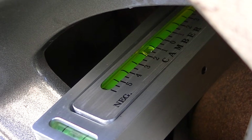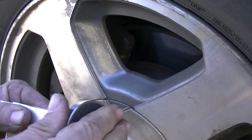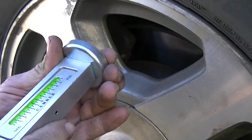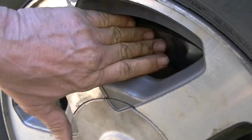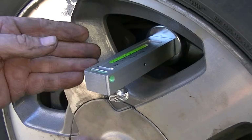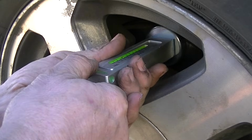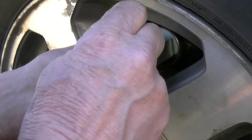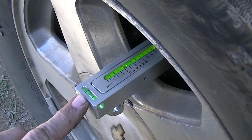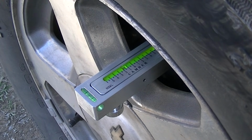Let's go to the front, and we'll use this wheel as a reference also. And like I said earlier, I know this vehicle's never been in an accident, and I know the back of it's in good shape, the bushing, so I know the factory specs are still within on the rear, and we are using it for a reference. So now let's go ahead and make sure our rotor's clean. Make sure there's no debris stuck on the back of here. Let's go ahead and stick this on there. And I'll tell you what, this is a heck of a magnet. It just, bang, it goes right on. Let's go ahead and make an adjustment here. Get just about right there. Okay, so we got it level here, and it looks like our bubble has pretty much settled down. And you can see on this wheel, it has too much camber.